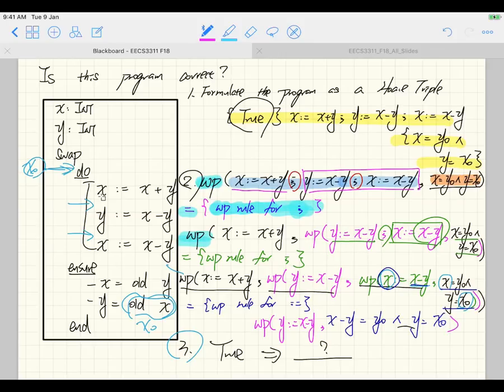And then for the first one, WP, x is assigned to x plus y, and then this whole thing over here. Basically, going from here to here, we have reduced 3 WP into only 2 WP because this one here is gone, right? Okay, you can do the other two.